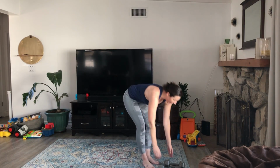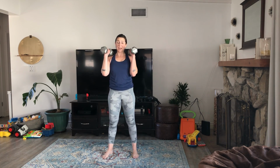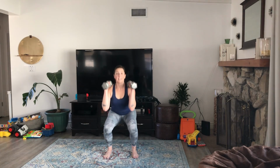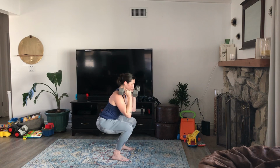So feel free to add weight to that. I have 8 seconds, sitting here. I'm gonna do a couple with weights, a couple without. In 3, 2, 1, sitting into that squat. So I'm letting my body and gravity take me down, okay? The weights are gonna take me down a little bit too, because that's just more gravity. So I'm sitting back into those heels, feeling everything engage.